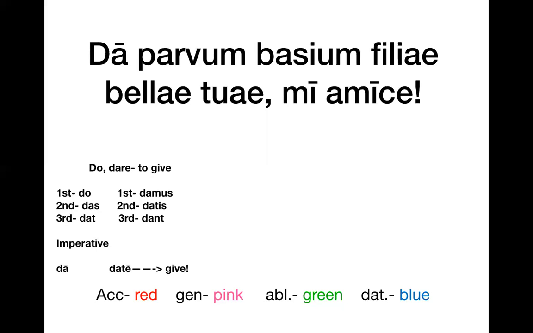Okay? It almost looks like a typo, like it's not even a word. But that is if you're telling one person to give something. If you're telling a bunch of people to give something, it'd be date, because for the plural imperative you add te. So yeah, it's give. We just start the sentence with straight up give. So Natalie, if you make that tweak, your sentence would almost be right. It's just give a direct object, instead of can I give, or I give, or you give, or it gives. It's just straight up give.